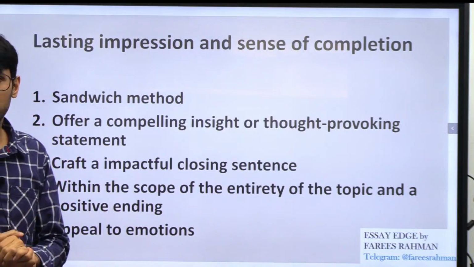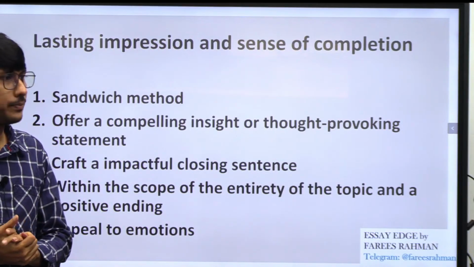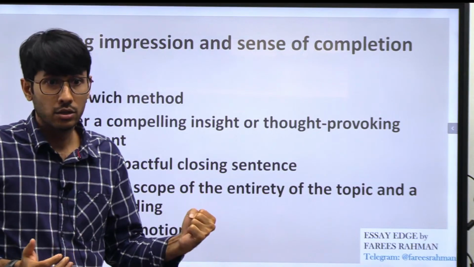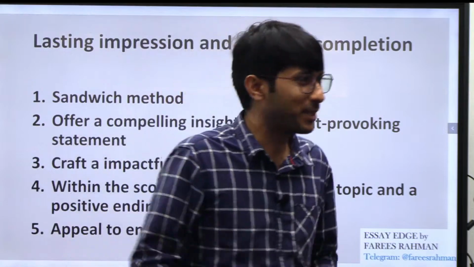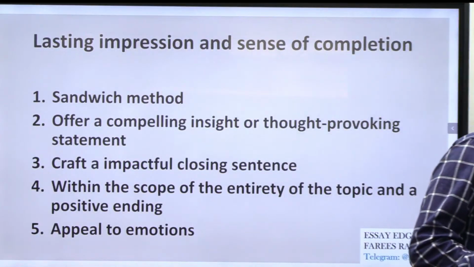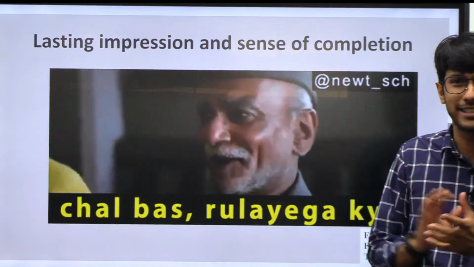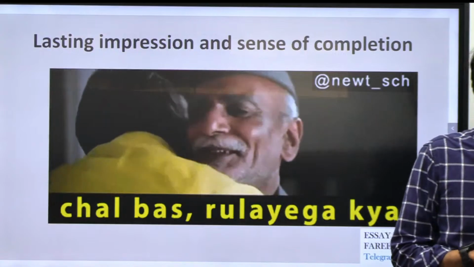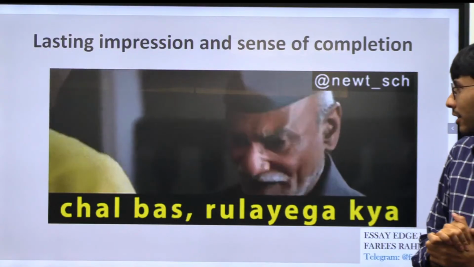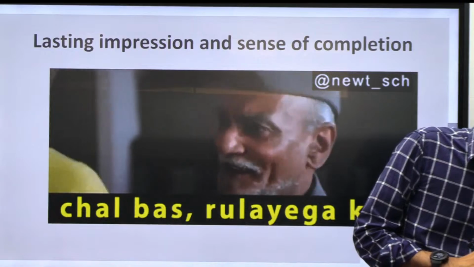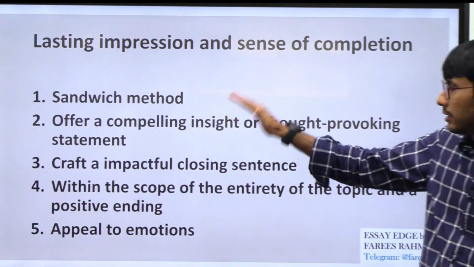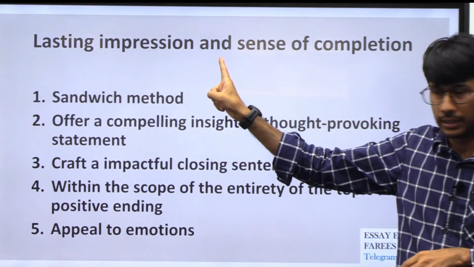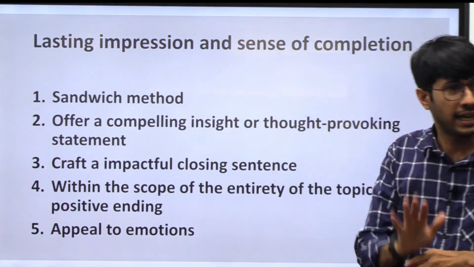And you have to appeal to the emotions of the examiner, so that the examiner is like, okay, take 3 marks extra, 4 marks extra, you have written very well. Lasting impression and sense of completion. So, just to recap here: the sandwich method, if possible, where you link the last paragraph back to the hook. But if that is not possible, 2 and 3 are a must.